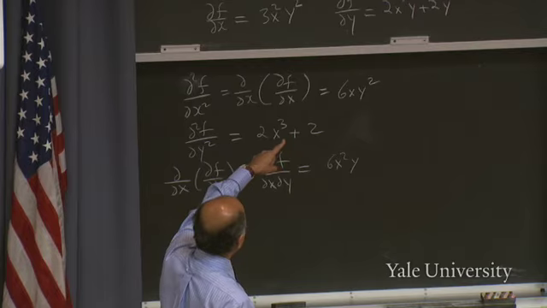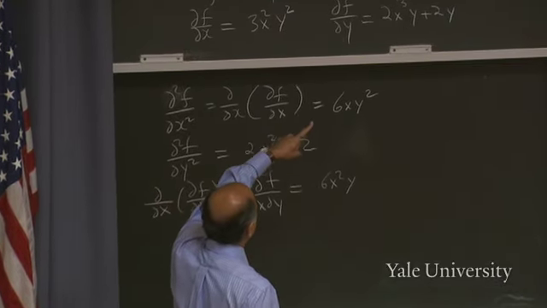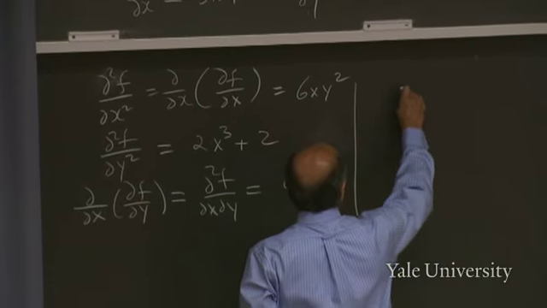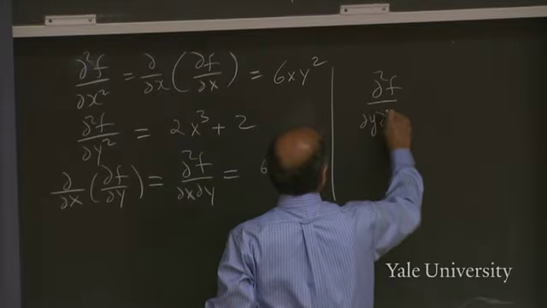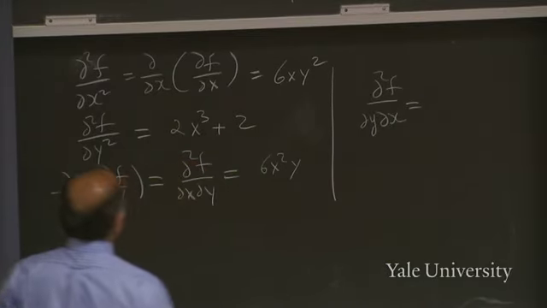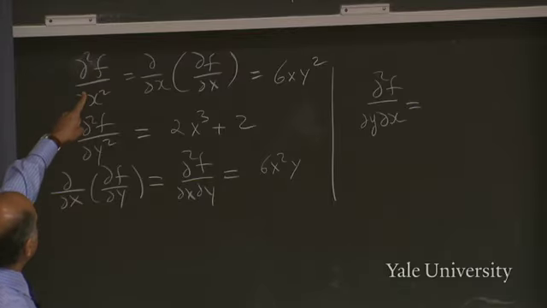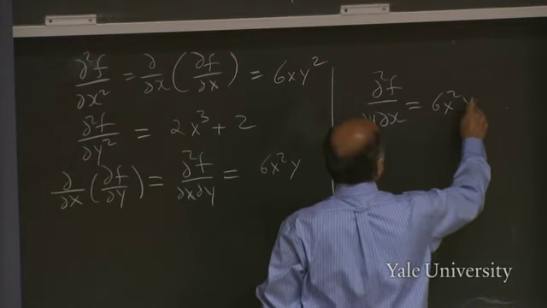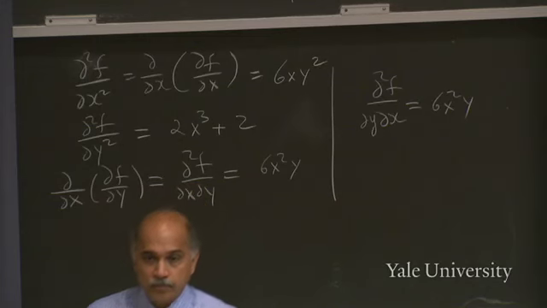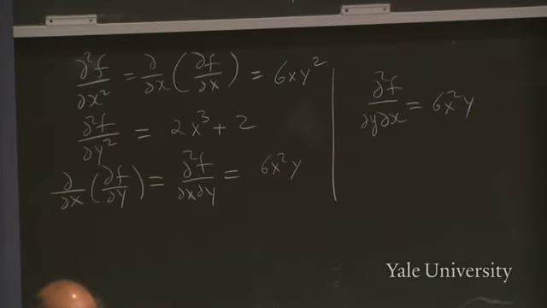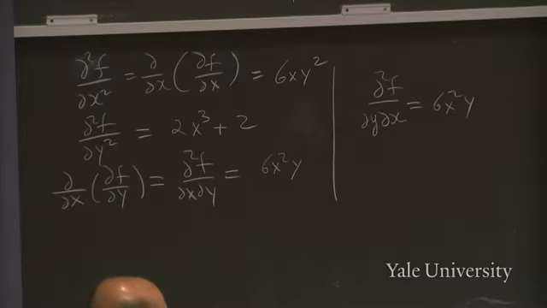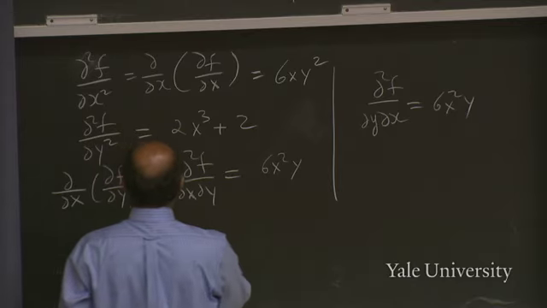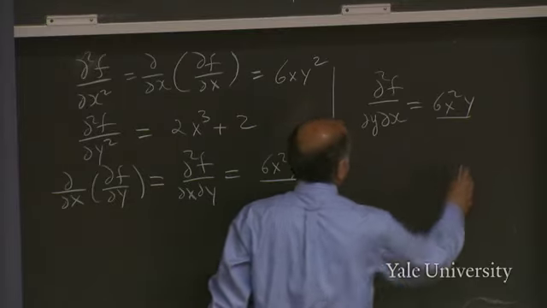So make sure that I got the proper x derivative of this. I think that's fine. Then I can also take d2f/dy dx. That means take the y derivative of the x derivative. Well, here's the x derivative. Take the y derivative of that, put a 2y there, and I get 6x squared y. So you're supposed to notice something. If you already know this, you're not surprised. If you have never seen this before, you will notice that the cross derivatives, y followed by x and x followed by y, come out equal.